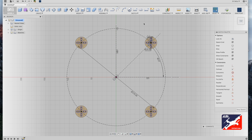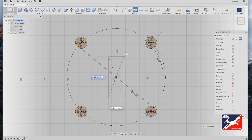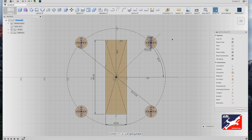Next, we need to make the component plate to hold all of your electronics. So back into the sketch menu, select your center rectangle tool, from drone center, drag out, and we're going to put a value of 160 by 45. Perfect.